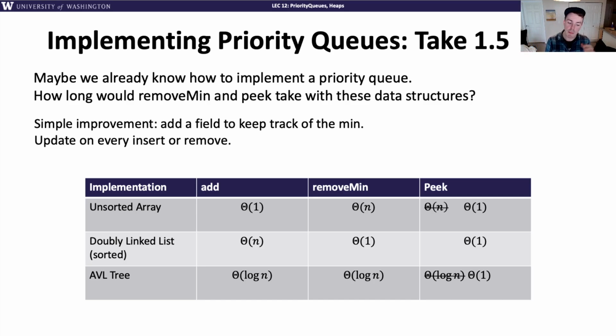So there's a bit of a better implementation here, where we just keep track of a little extra information. But what I want to argue is we are going to use a completely different data structure, one that's going to look really wacky the first time you see it, but actually helps us implement this idea of the priority queue really, really well. But we're going to talk about this thing called a heap in our next video.